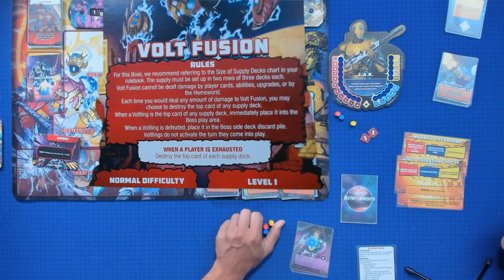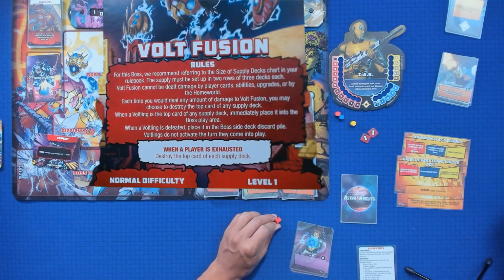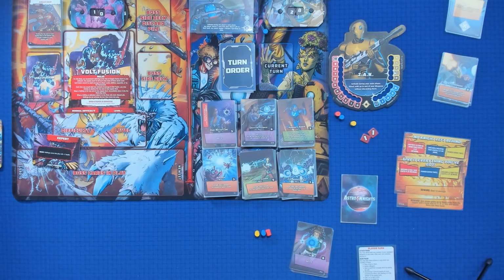Volt Fusion cannot be dealt damage by any player cards, abilities, upgrades, or by the homeworld. Each time you would deal any amount of damage to Volt Fusion, you may choose to destroy the top card of any supply deck. When a Voltling is on top of the supply deck, immediately place it into the boss area. When a Voltling is defeated, place it in the boss discard pile. Voltlings do not activate the turn they come into play, and when exhausted, destroy the top card of each supply deck. So the Voltlings will deal damage to him, and there are 10 of them, and they deal 1 damage, so we have to defeat them all.